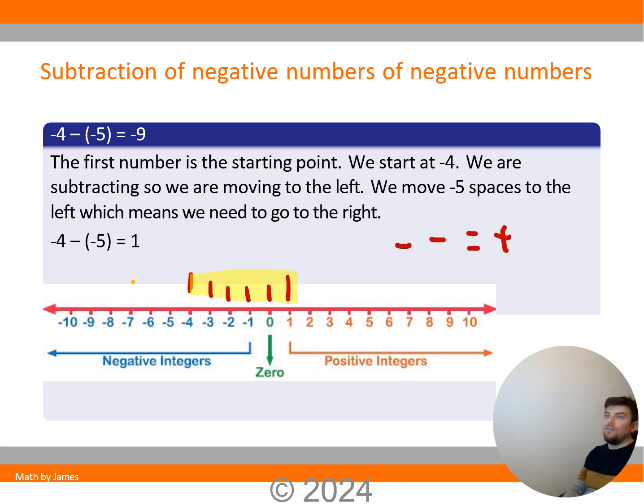So for example, if we've got 2 minus -3, this means we would start at 2, and I'll do this in a different colour, green. Then we'd have to think we're subtracting, so going left, but because it's -3, we're doing the opposite, and this becomes a plus, so we add 3 to that 2, which means we go 1, 2, 3, which is 5.